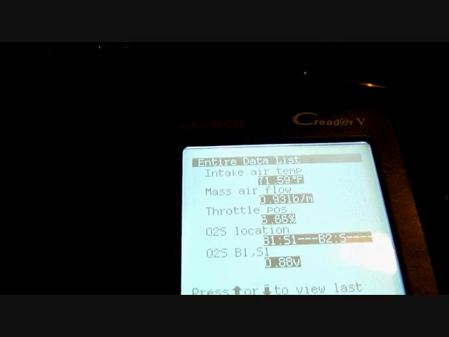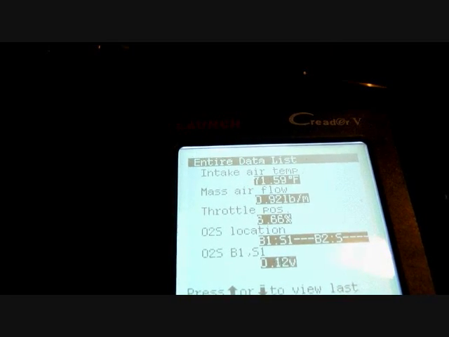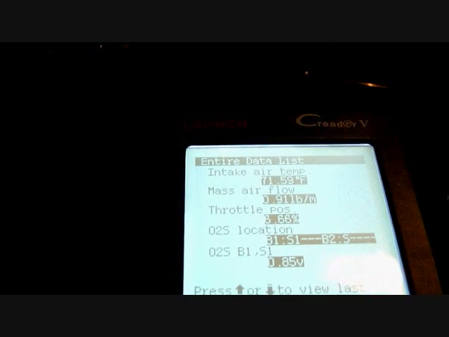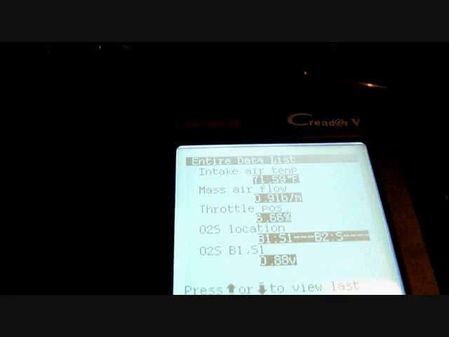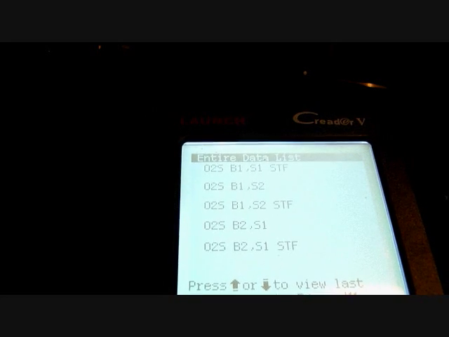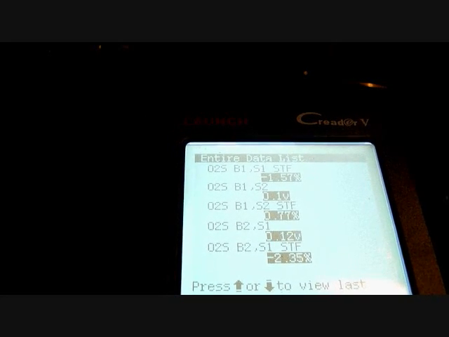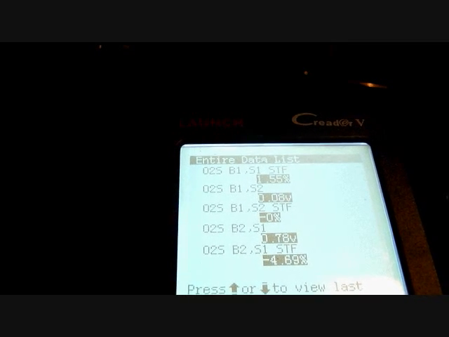There's the mass airflow, the intake air temperature, throttle position percentage, O2 sensor voltage, and a couple other different readings. And for this tool I have, that's about all it'll read right there.